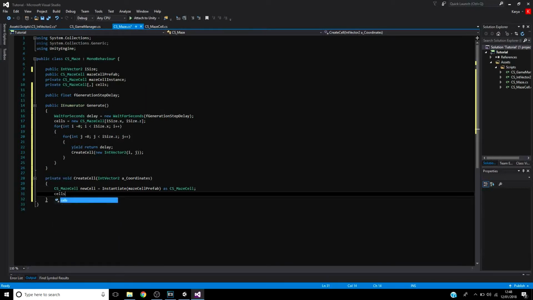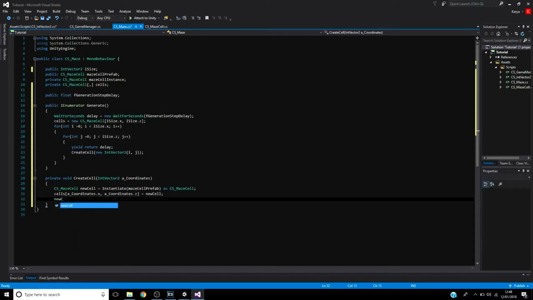So in our array of cells, it will be placed according to its coordinates, so its x coordinates and its z coordinates, and that will equal a new cell. We also want to set the coordinates inputted as the actual new cell coordinates. So new cell coordinates equals the coordinates inputted.